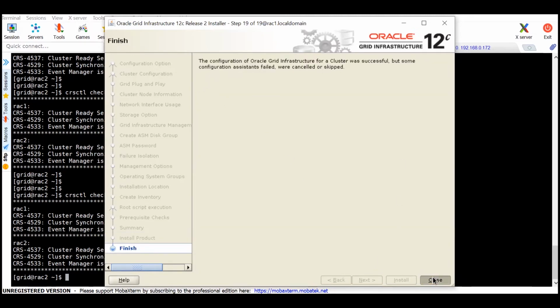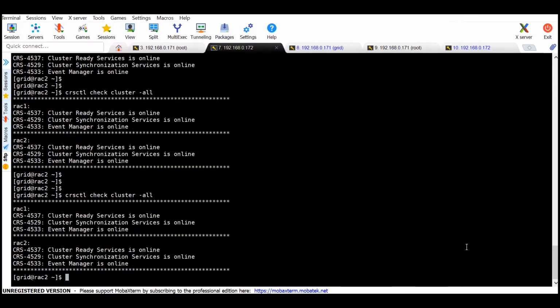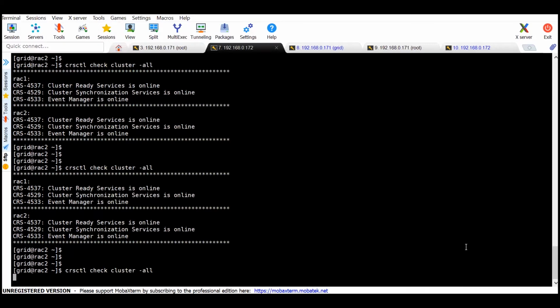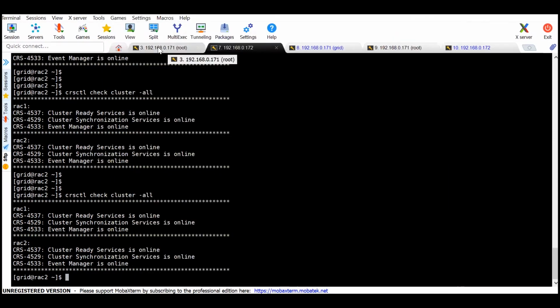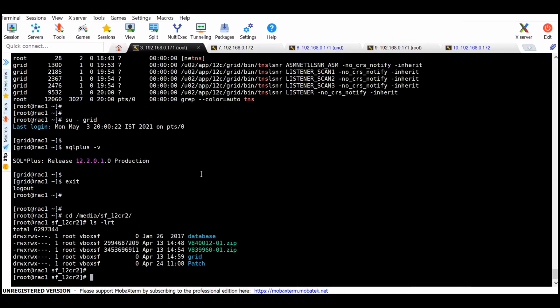So on the final page we can see our configuration is completed, and we'll cross verify everything once again using the crsctl commands, and we'll close the window. From node 1 and node 2 we will once again verify ps -ef, the pmon and other details.